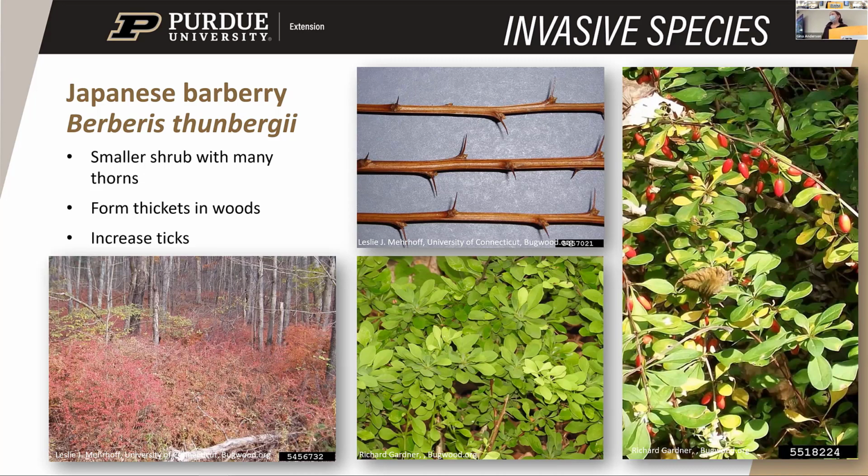Do the ticks live on it, or they eat it, or? Underneath it, so think about if it's a really thick bush with a lot of stickers, and the ticks are kind of thriving with the mice. If nothing can get to the mice, then nothing can get to the ticks to consume the ticks. So it's a mouse habitat. Yeah. That's the big tick habitat.